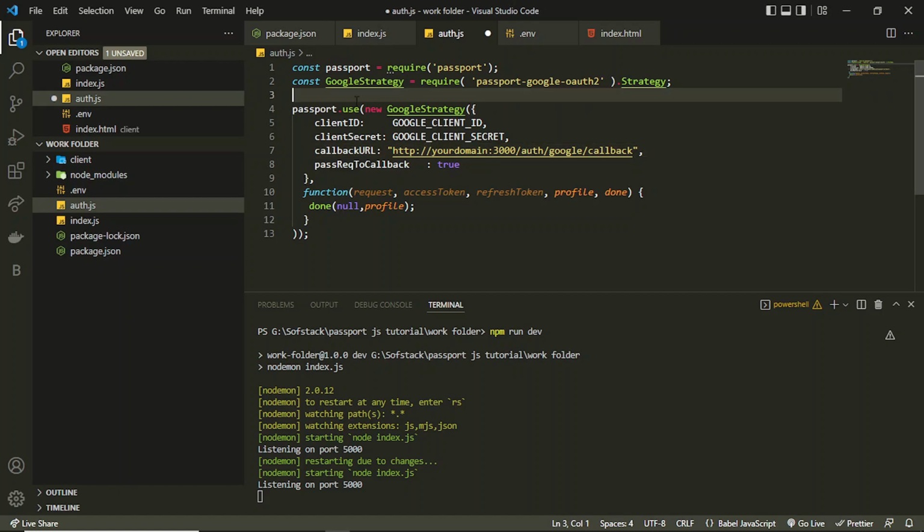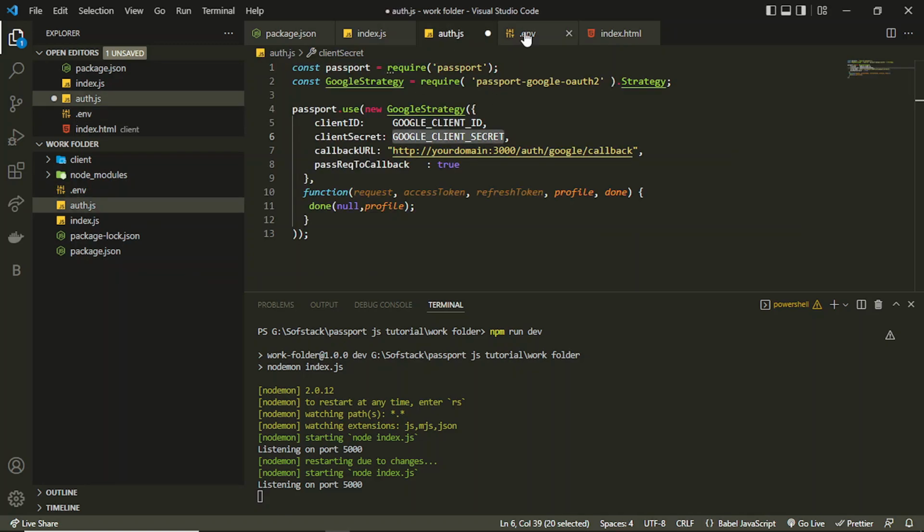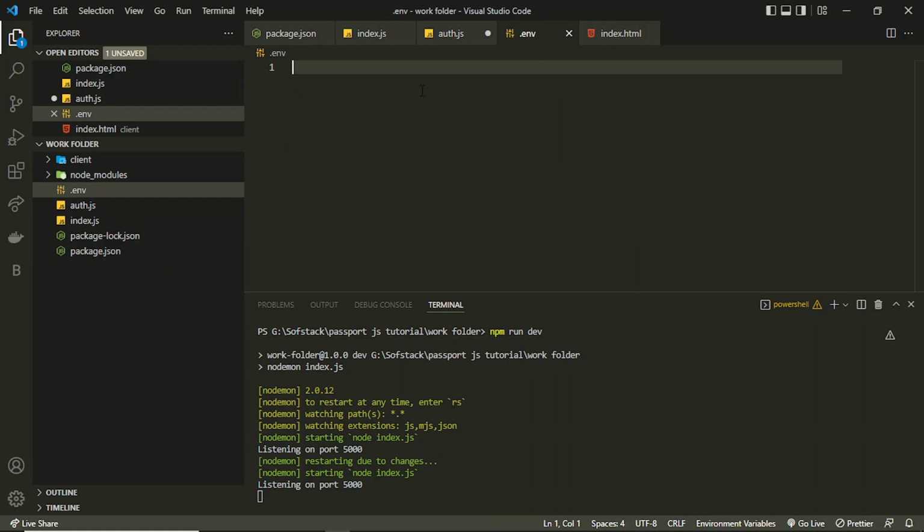If we deploy it to GitHub, that will be a problem if somebody sees this Google client ID and Google client secret. So we always separate that information from a normal JavaScript page or other pages, and we set up environment variables for that.